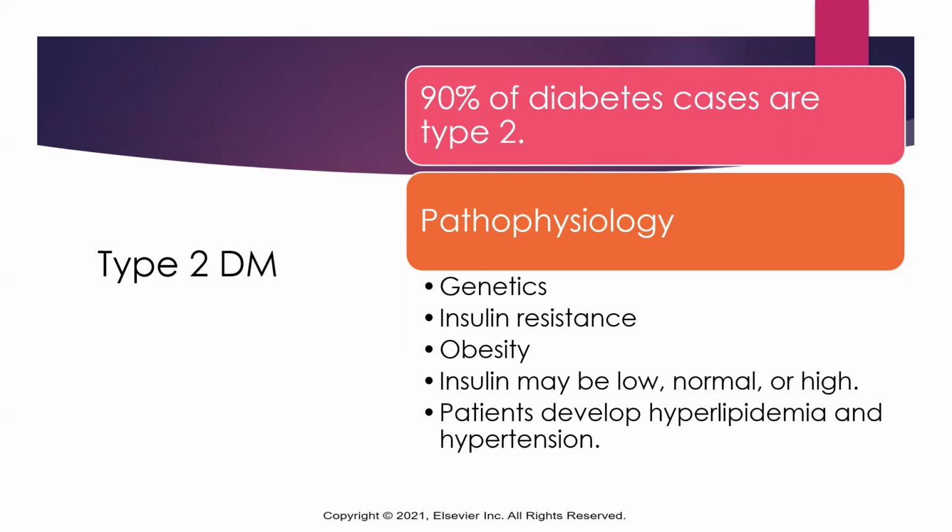Then we have the lifestyle risk factors. So what does a patient look like that we're like, oh, you're at risk for type 2? Metabolic syndrome is a huge risk factor. What else? Obesity is a huge one. How do we become obese? Sedentary lifestyle, already having hypertension, already having dyslipidemia, gestational history, and then also their age are going to be risk factors. So we know genetics is becoming a huge focus as to what we're looking into to see why do patients develop type 2 diabetes.